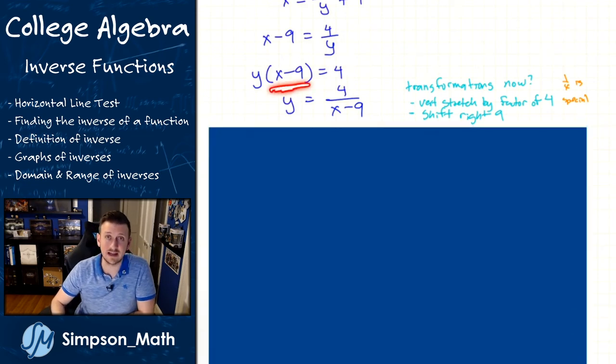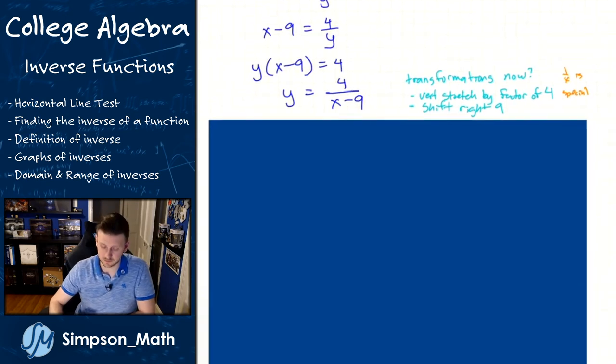On here, I have this x minus 9. I noticed there was no need for me to distribute. If I were to distribute, I'd just make a mess. So now I'm going to divide both sides by x minus 9. X minus 9 is reduced, and we end up with this. Notice it's okay here that I'm dividing by x minus 9, and that's reducing, because I'm not making that x disappear. I'm just moving it to the other side of the equation. If this was set equal to 0, like if instead of a 4 it was a 0, and I divided and I'm literally erasing the x, then that's more of a mathematical problem.